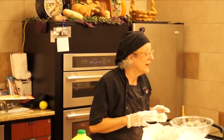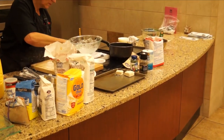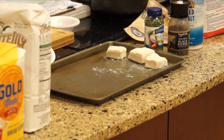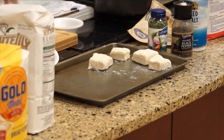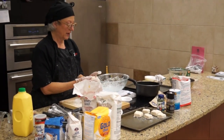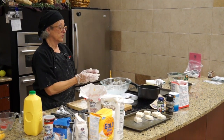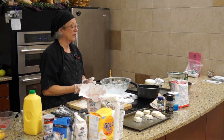No, you don't touch them. You barely touch them. Just to pat them out. Your hands are hot. It melts the butter. And plus, the more you mess with them, the more, again, the gluten. You want to keep the gluten down to a minimum. If you mess with them, you develop gluten. You break those fibers and they start stretching, and that's what makes tough biscuits.